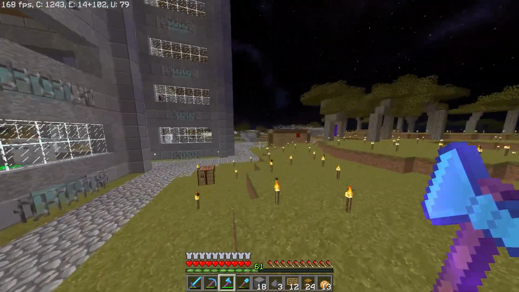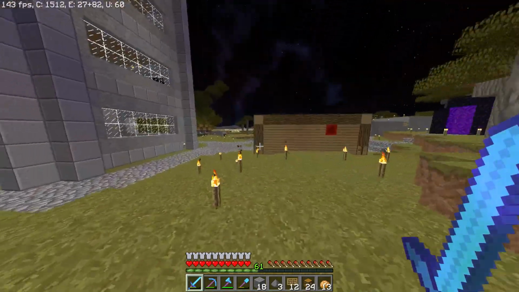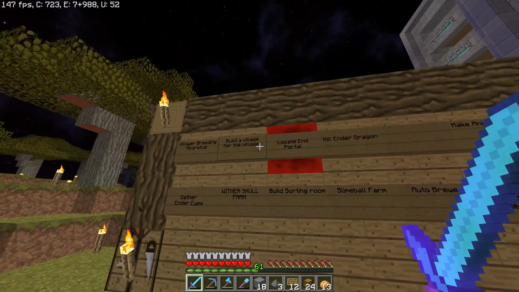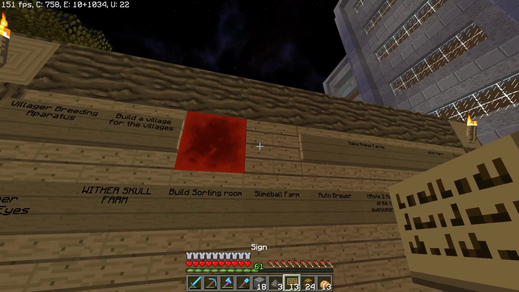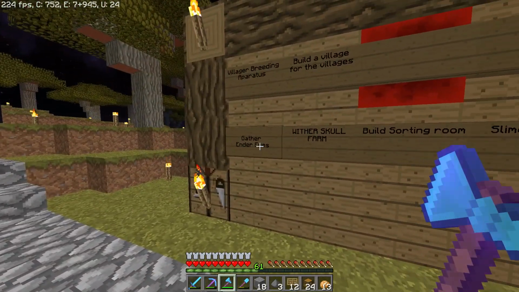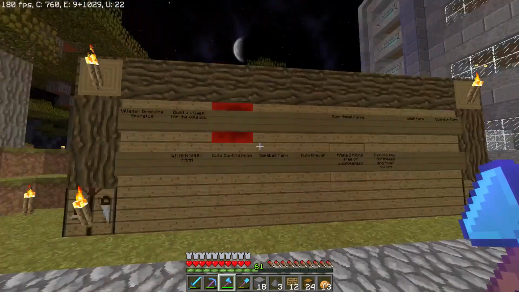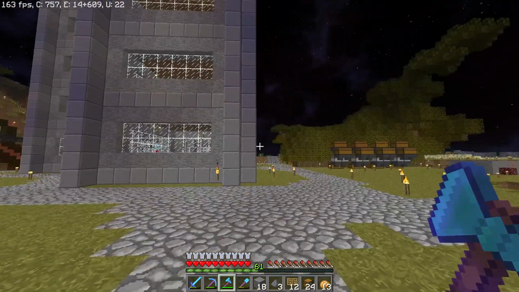There's a few other projects that I want to work on. We've got this board over here with a list of... Wow, I need to repair the helmet actually at some point. I just heard a zombie somewhere. So this is our board where we listed all of our things. We've got villager breeding apparatus, which we've sort of got, but I want to build a proper one. Build a village for the villagers, I presume, yes. Locate the end portal, we've done that. Kill the end dragon, we've done that. Make animal farms, haven't done that. Witch farm, no. Guardian farm, no. Gather ender eyes, we've done that. No, I don't want to get the D. This is a to-do list, remember. Build sorting room, which is not finished yet. Limeball farm, order brewer, haste 2 mining area of awesomeness, and explore new fortress and map the old one. Well, map is a good place to end it off.